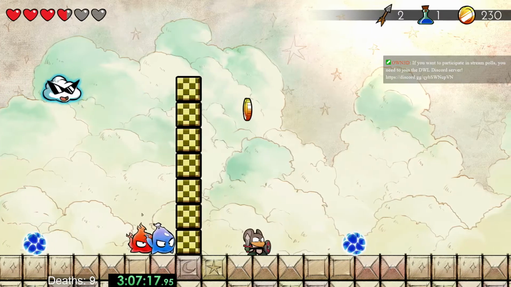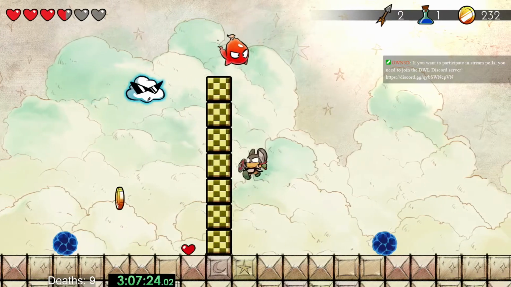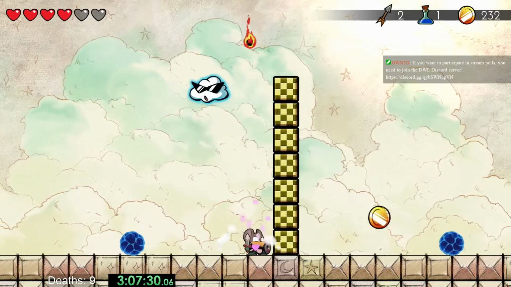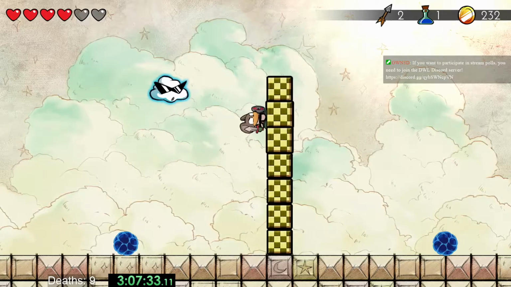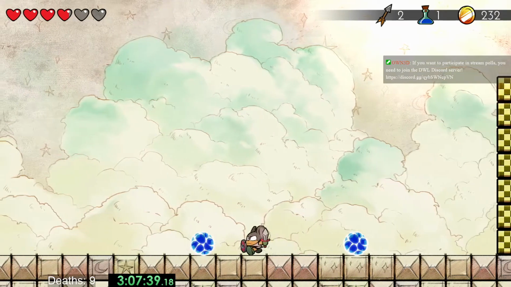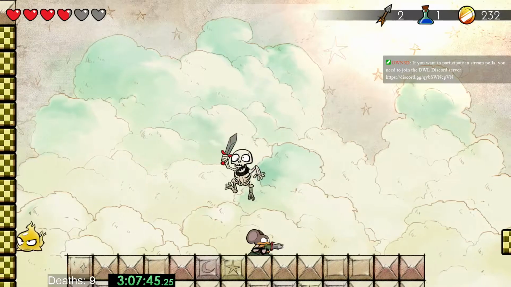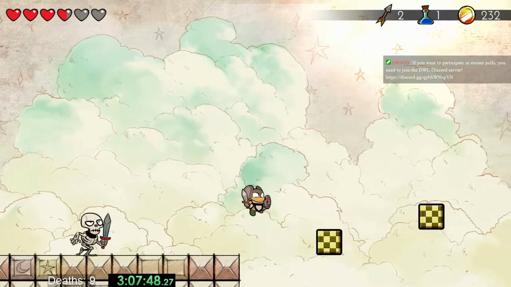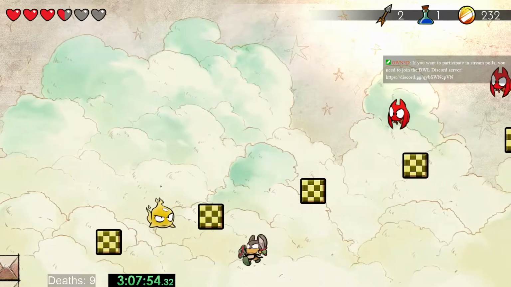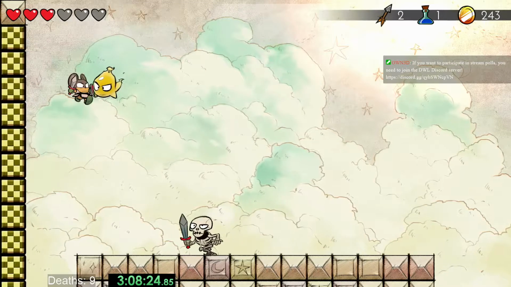So the unknown is kind of the final area of the game, as far as transformations go, and so I may have cheesed that the first time, because I did figure out how to get down here with just Mouse Man, which kind of made a lot of things trivial, as far as progression through the game. Oh, come on! It made it so that I could skip most of the game.